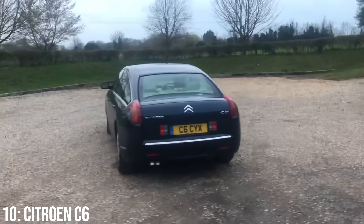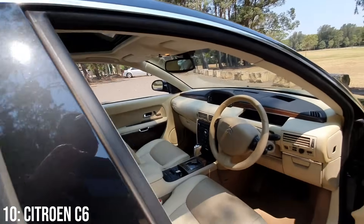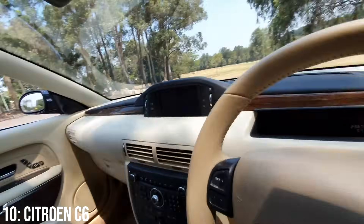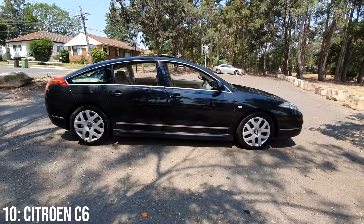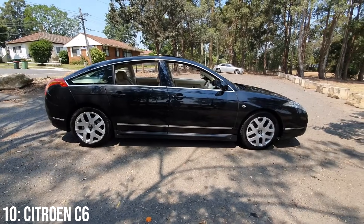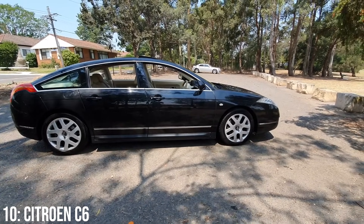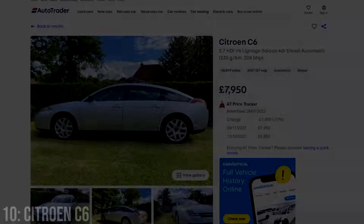The exterior has got super clean flowing lines, and the concave rear window is a stunning feature too, plus the interior is incredibly minimalist, in exactly the right way. They're quite rare too, given just 23,400 were produced in total, though they aren't known for their reliability, with too many potential issues to note according to owners on forums. These start at around £2,200, and £10k is enough to get you a 2007 model with 50,000 miles on the clock.